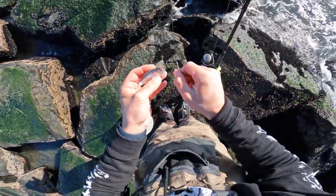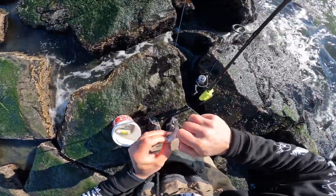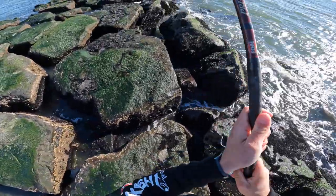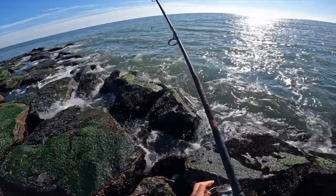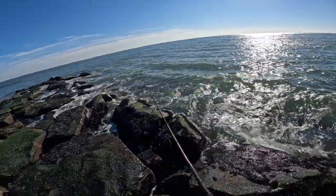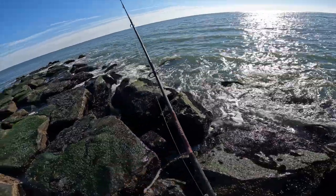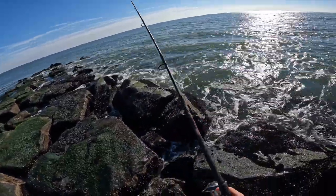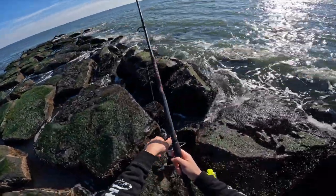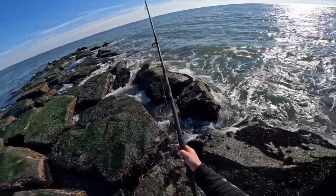Now, we are using frozen peanut bunker that I netted back in September. With these circle hooks, I do like to hook them on twice just because they do become pretty brittle. Now, Grant, if you were to just catch them and freeze them, they're not gonna be that great of a bait. These ones I mixed up with kosher salt and let it set for a little bit before I froze them. And I find that they stay on the hook really well, even when they're thawed out and been sitting in the sun for a few hours. They're still much tougher bait.